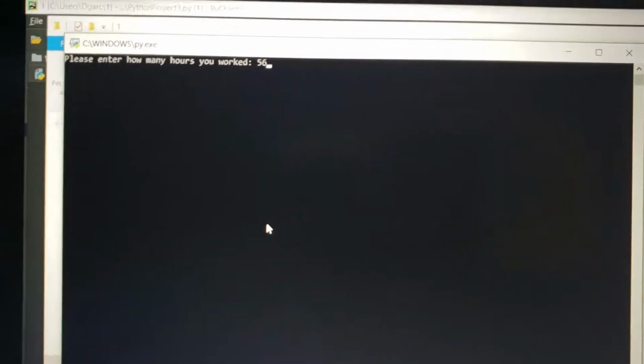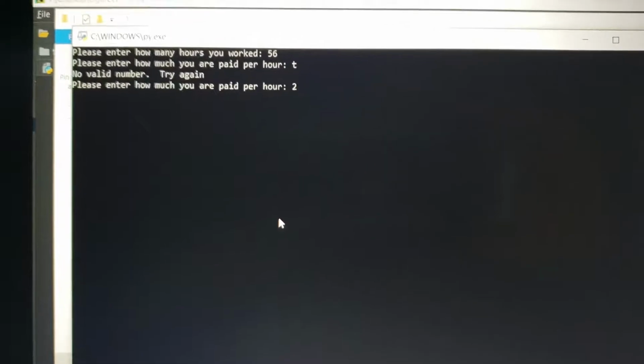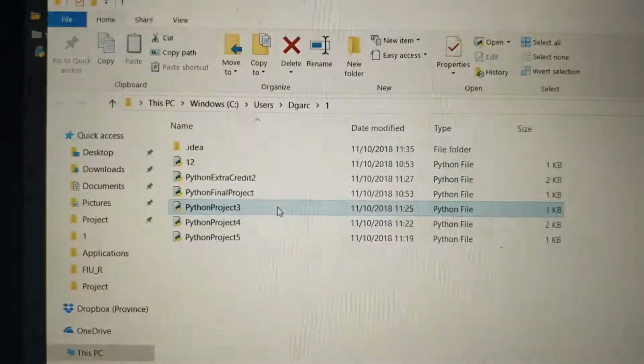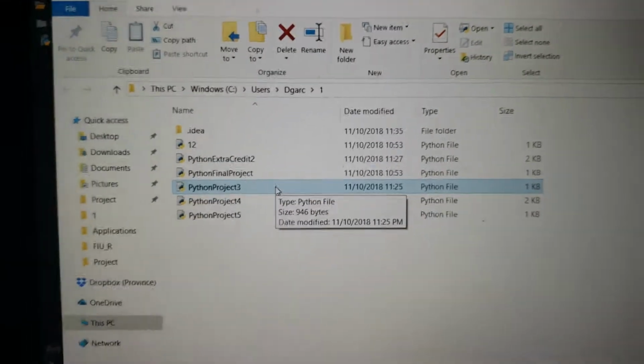And then I go to the Pi projects again, go to project 3. And it runs exactly how you would expect it over there. I'll do like 56. T, something to try and break it again. It says, no, try something real. And I put, I'm paid $20 an hour. And instead of giving me my 1280, it closes the project.